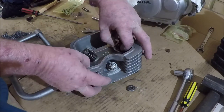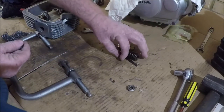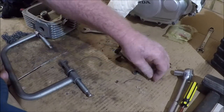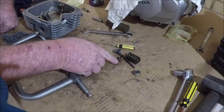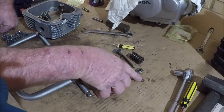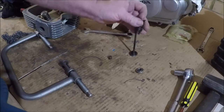So, let's just do an exploded view. The hardened valve seat washer, the valve stem seal, the springs. Now there are actually two of them, and then the collar on top, and then to hold it all together, your two collets. Clear as mud? I hope so. So we'll move all of these goodies to one side.